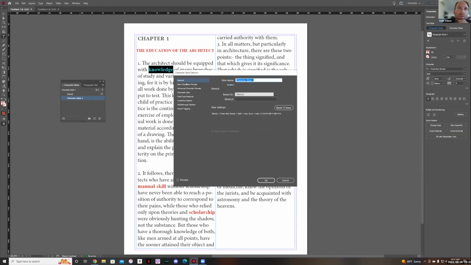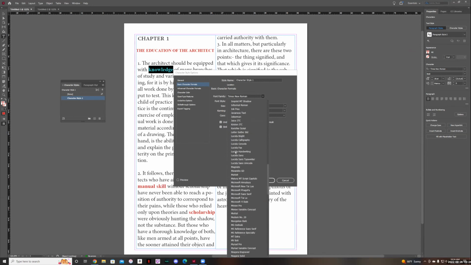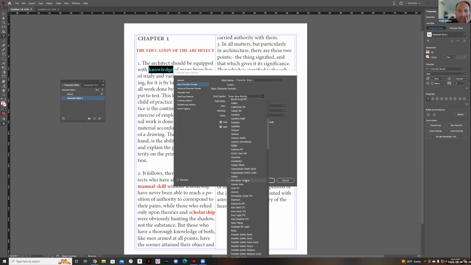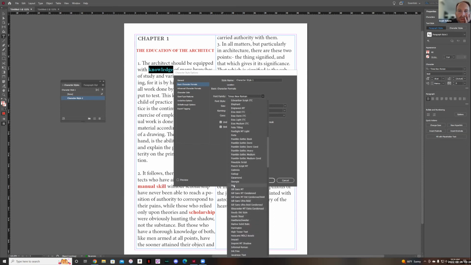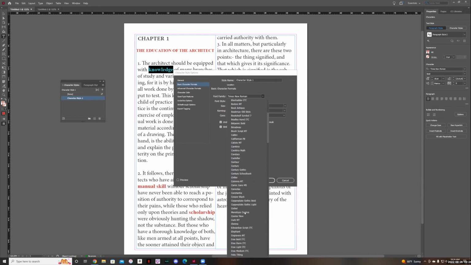And then I had changed the font. So under basic character formats, I had changed the font family, and let me look it up real quick. What I picked, I don't remember. It was Script C was the font. So you'll see, right? Script C. Maybe you don't have it. Go back up. Scroll back up. Maybe it's all the way up. It'll be there. Scroll down. Keep going. It starts with an S. Script. So keep going down. Stop right there. You have just Script MT Bold.